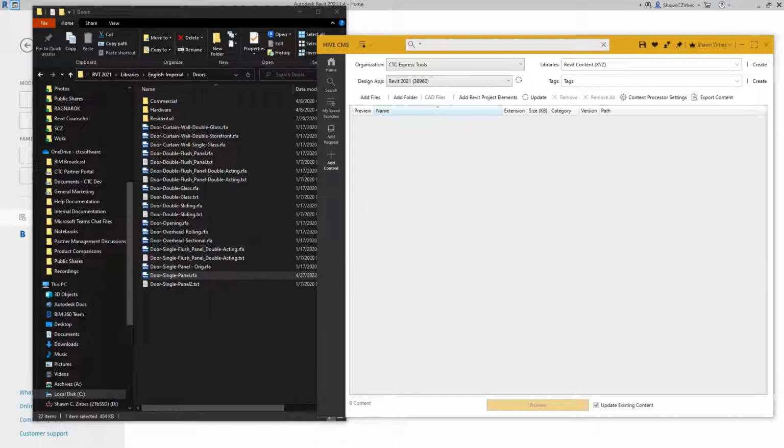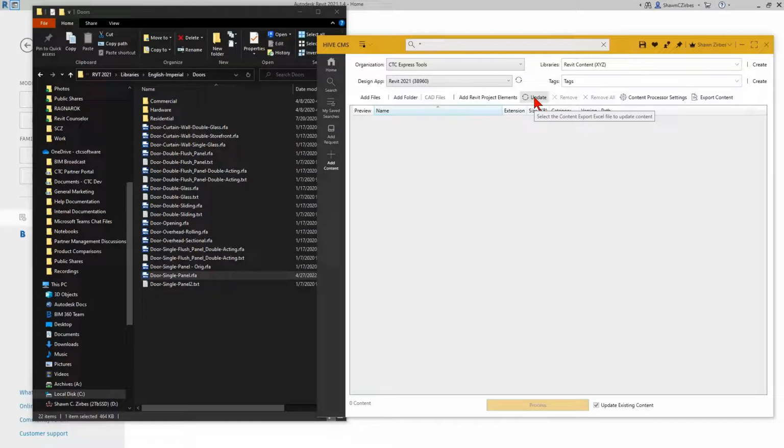I'm going to go over to my emails real quick here. I'm going to go get that particular file in just a moment. And then I'm going to go through the update process to scan all the content that's in that XYZ library. And I'm going to use that. So I'm going to put this into my Revit demo folder here, so we can use that. I've just saved that file on the side.